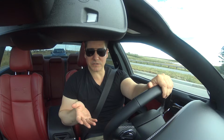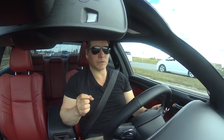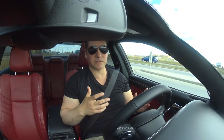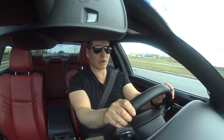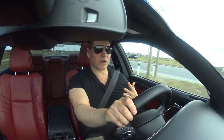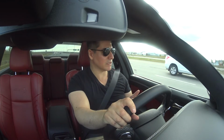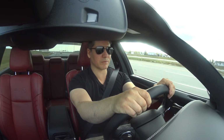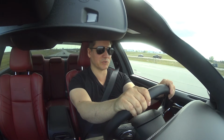A lot of the parts are basically from a Dodge Charger. But I think the reason why the insurance is so high is I know these cars are prone to be stolen. It's not a problem where I live, like in Canada in particular, and in my community, car theft is very rare. So to me, it's not a concern. I have no concern that this car will get stolen if I go park it somewhere. But I know in the States, this car does attract a lot of theft, so maybe that's why the insurance is higher. It doesn't make any sense why it's so expensive. And you'd figure because it's 4-door and you've got seats in the back, it's a family car, that the insurance wouldn't be so expensive, but it is. So I really don't understand why the insurance is so expensive on the Hellcat.